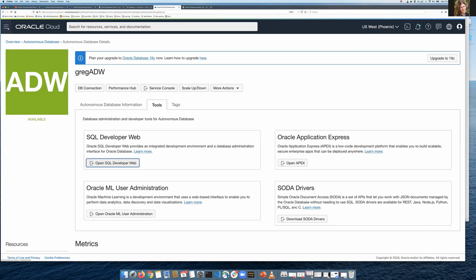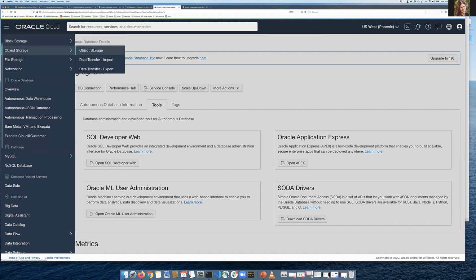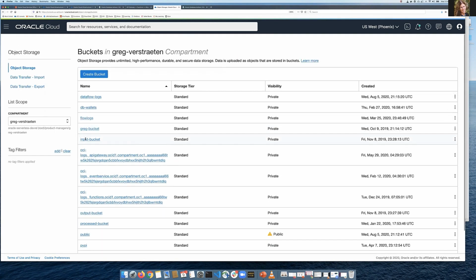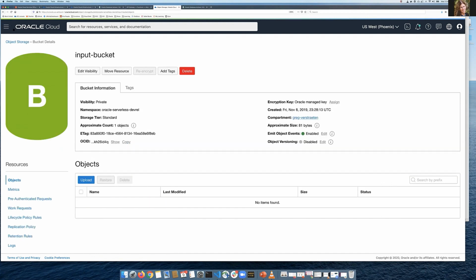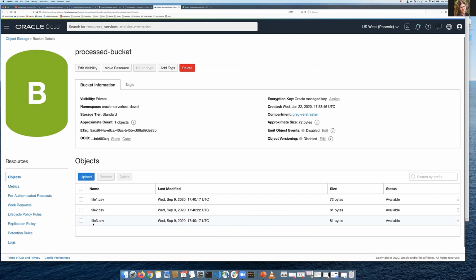And we can go back to the input bucket. The files are not there, but they have been moved to the processed bucket, because I want to make sure my files are processed, they're here, nothing was left behind.